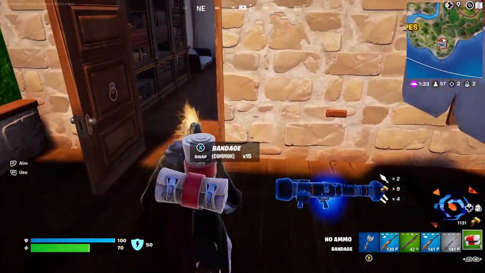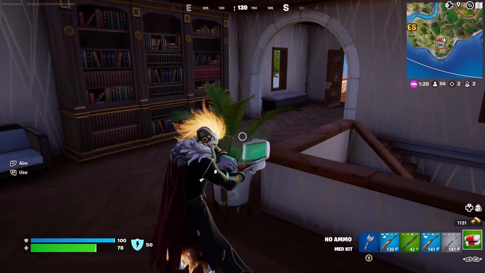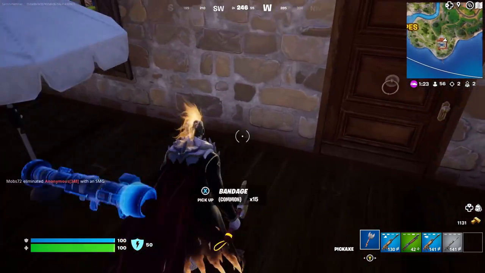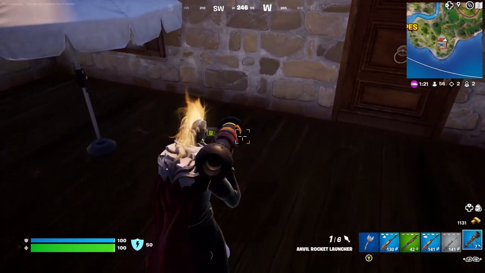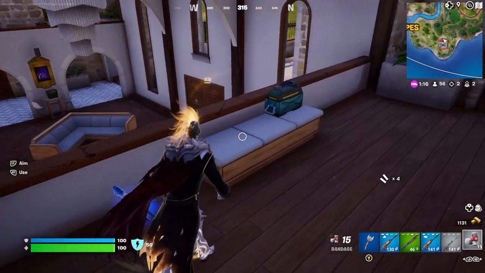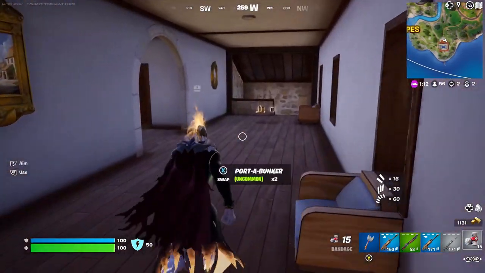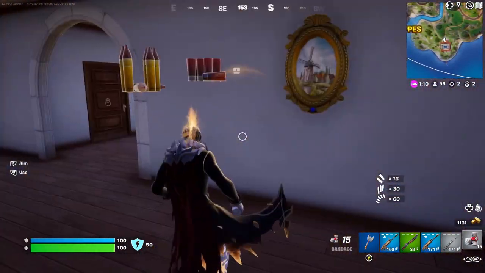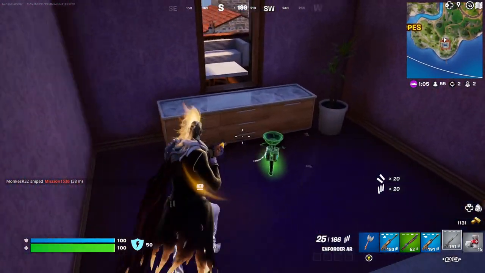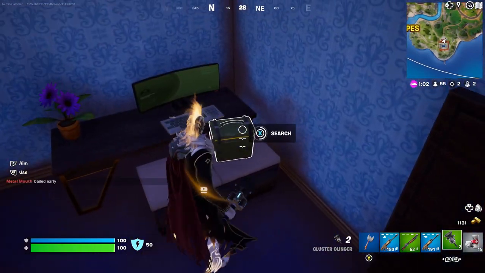And there we go. Take that. And we're gonna heal up here. Take the bandages back. That's a hammer shotgun. No, we don't want that. Alright, let's see what else we can find throughout this lovely building. Oh, we found our clingers.